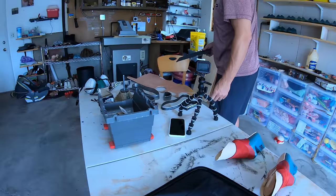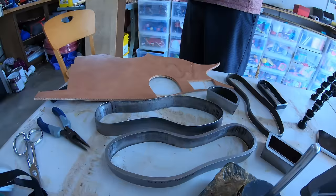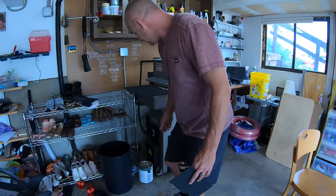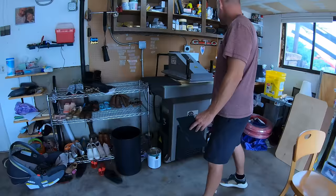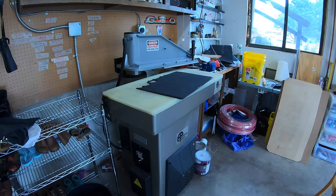And if you notice, all the shoes I make, I make all the components for them. I don't buy any components anywhere else, because one of my philosophies is not to be dependent on anybody else for making a shoe. The heel plate first. A little back of the heel there.